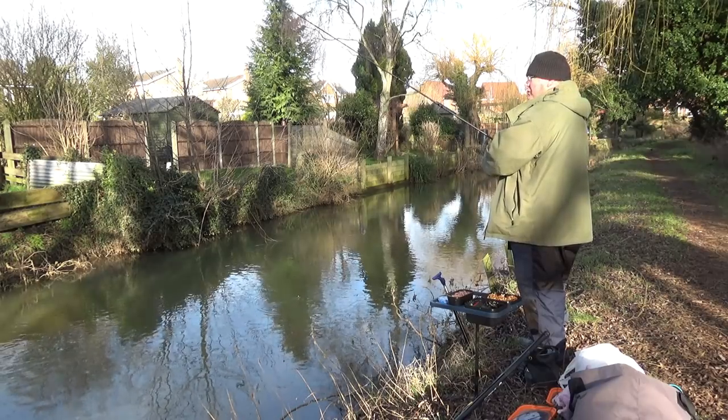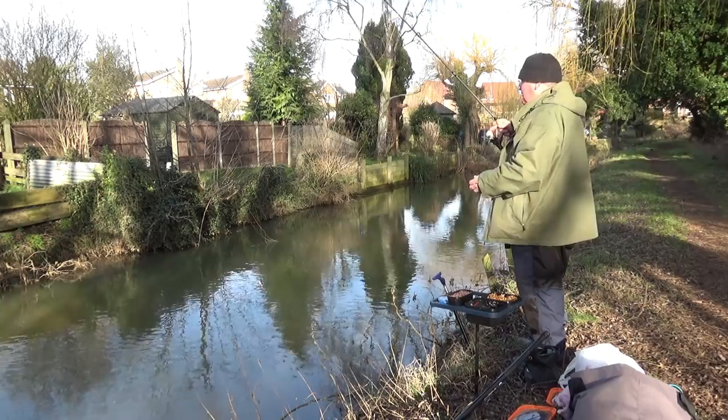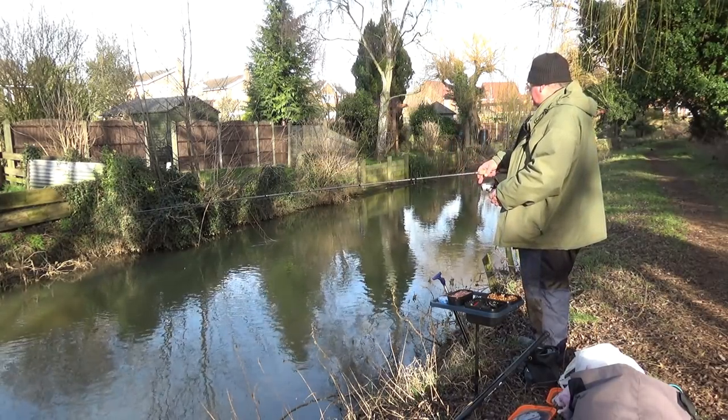These overhanging trees are causing me endless problems. I'm glad I chose to use an 11 foot rod today as opposed to a 13, as I think I'd have been in the trees every time.